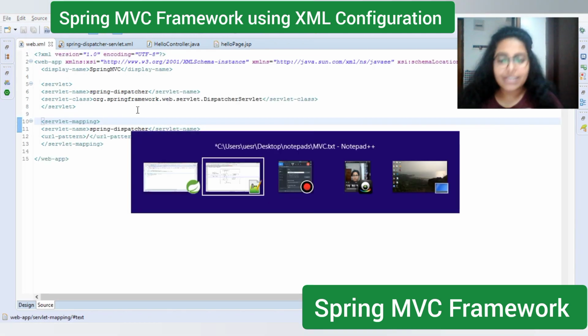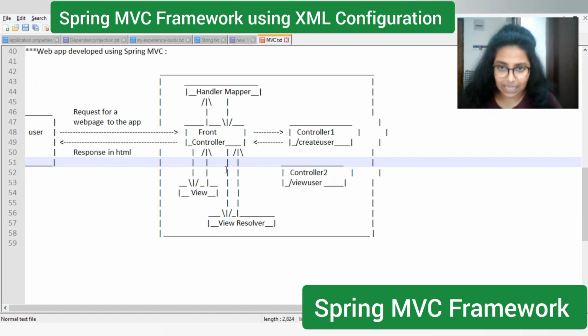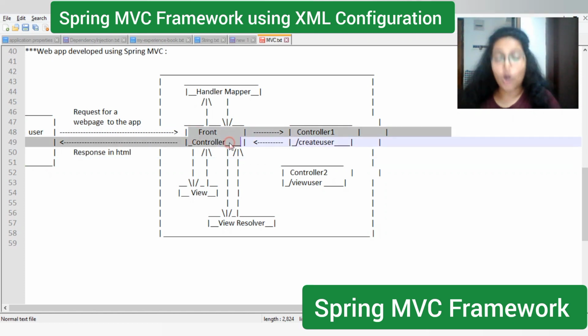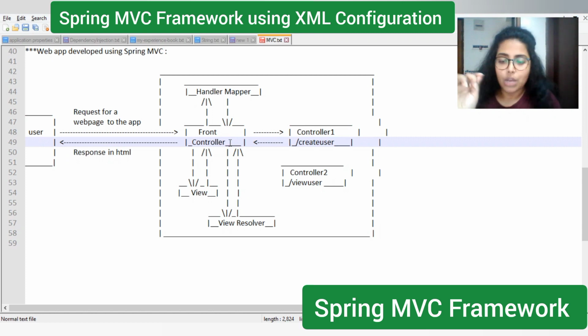Now, whatever names we mentioned in this scenario, handler mapper, front controller, controller, dispatcher, front controller or dispatcher servlet, view resolver, we will understand through code where each part of this whole framework comes into the picture. First, you requested a web page, so it should come to the front controller or dispatcher servlet. Where is it?